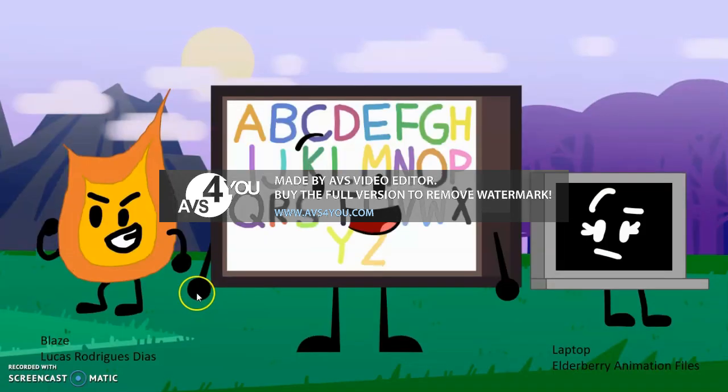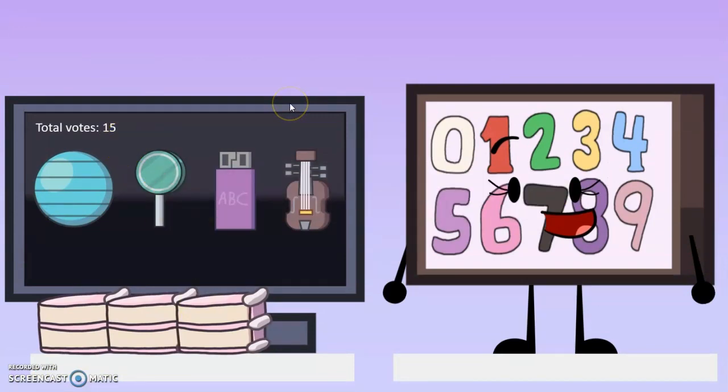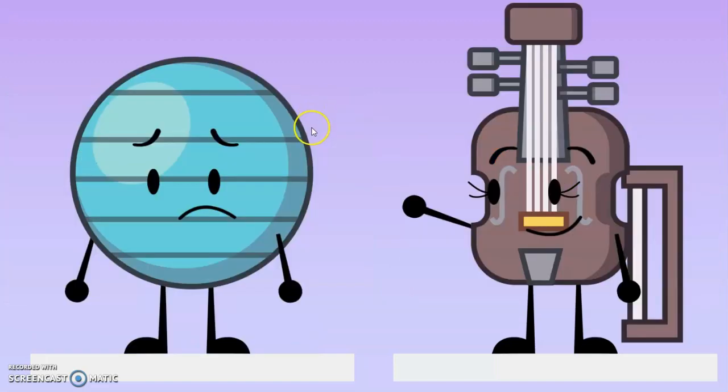Merry Christmas, everyone. Okay, so we got a total of 15 votes. Maybe more than last time. Thank you so much, viewers. The first two people safe, with 0 and 1 vote respectively, are USB and Ghost Sign. Here are your cakes. And the next person safe, with 5 votes, is Violin. Good job. Exercise ball, with 9 votes. The viewers cannot save you in this episode. Like I said last time, bye!